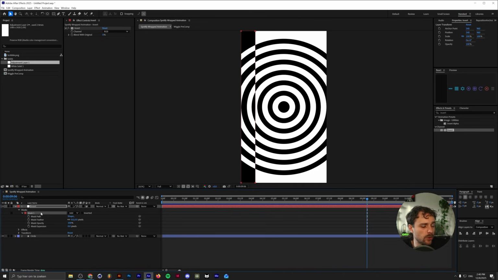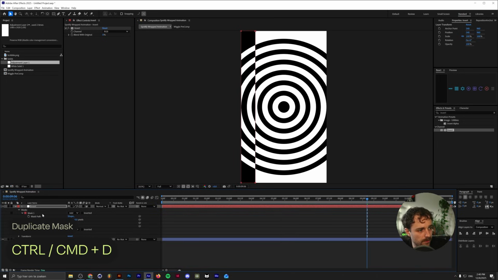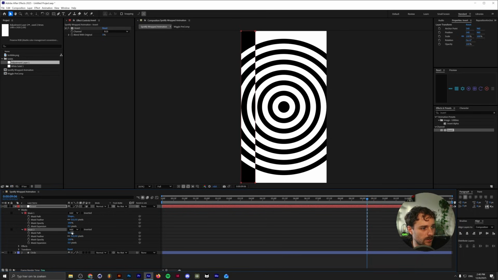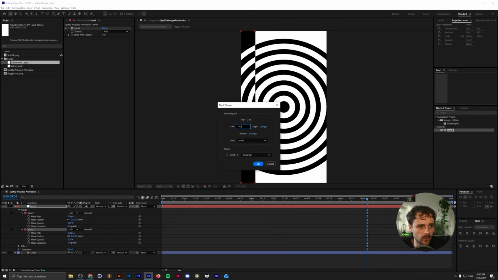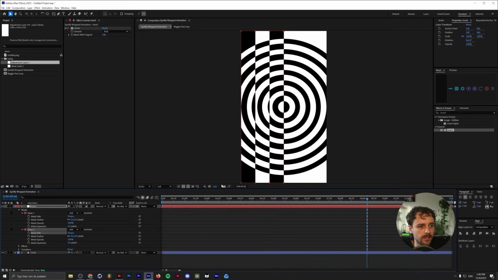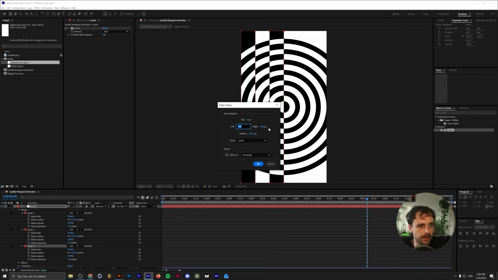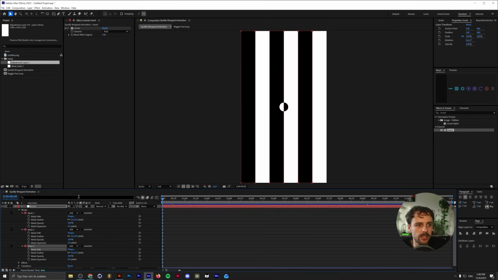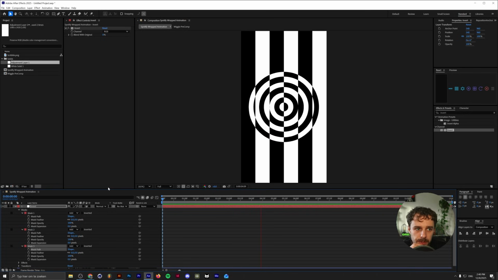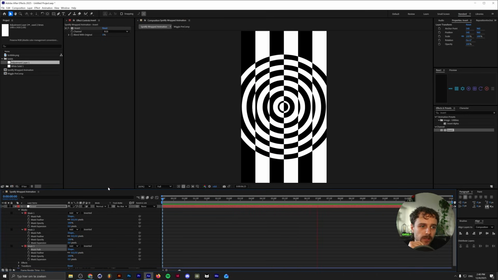And I just want to duplicate this a couple of times. So I'm going to select mask number 1 and then press Control or Command B, and this will add in another mask, and just click on this shape, and then we'll just do 360 by 360 plus 180. And as you can see, these are now 2 masks here, and just do this one more time. I will just click on the shape here. I will do, let's see, 540 plus 180 and then 900. And there we go. This is actually how this would work. And as you can see, we now have these placed inversions, which turn into this pretty cool effect.